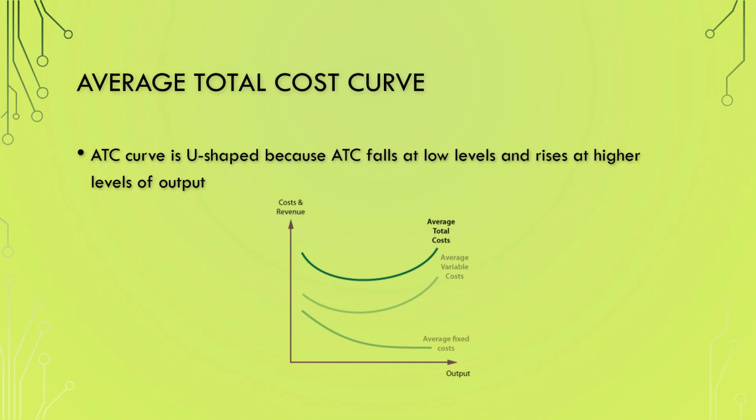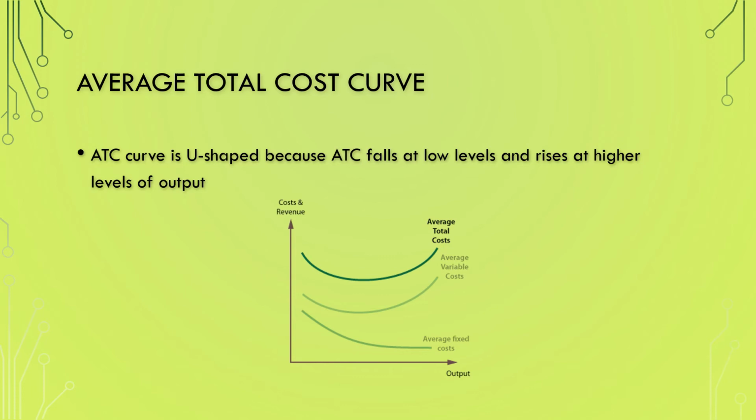Well, initially, when you are producing a very small level of output, the average fixed costs are really high because there is very little quantity of output for them to be spread over. So we're starting with high average fixed costs. And initially our average variable costs might be similarly high, not necessarily that high, but when we add those up, we have a certain number. But then two things happen.